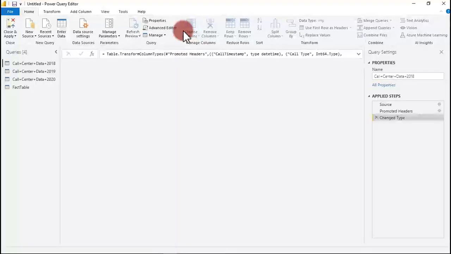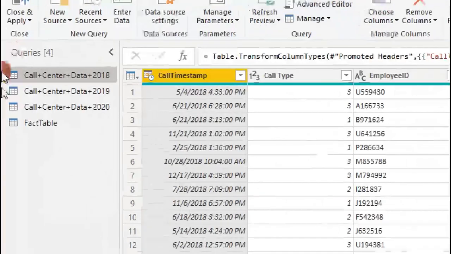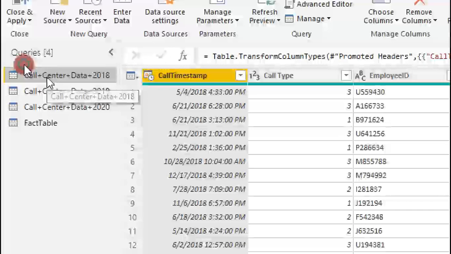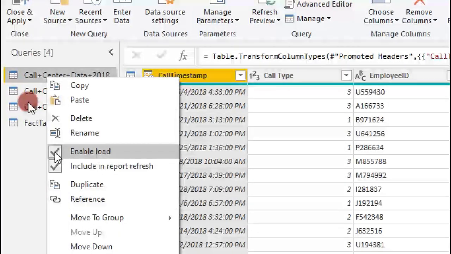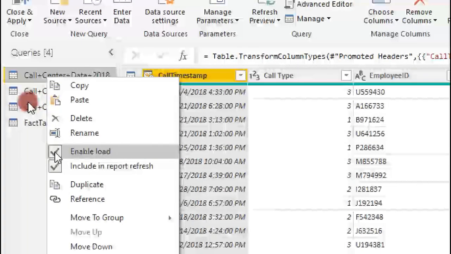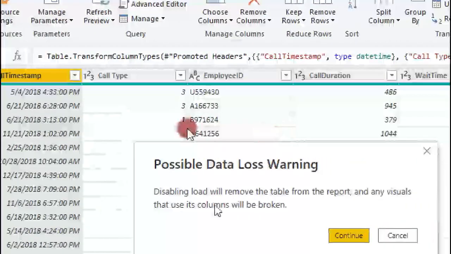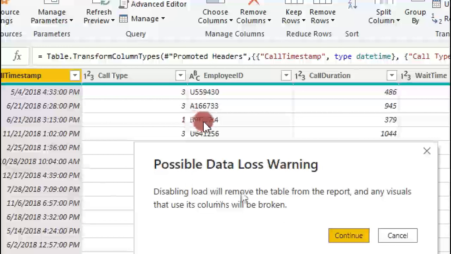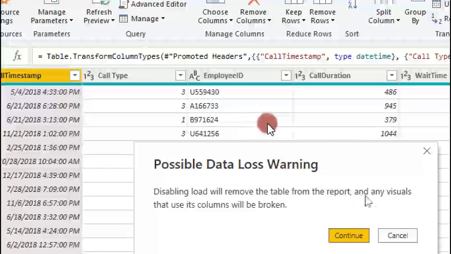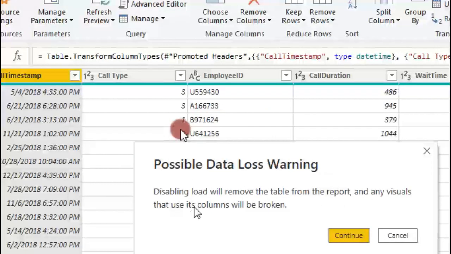Okay, now we are here. Coming back right here, right click on this, and you're going to see where we have enable load. Just uncheck it. Once you uncheck it, you're going to see a warning message which says disabling load will remove the table from the report, and any visuals that use its columns will be broken.